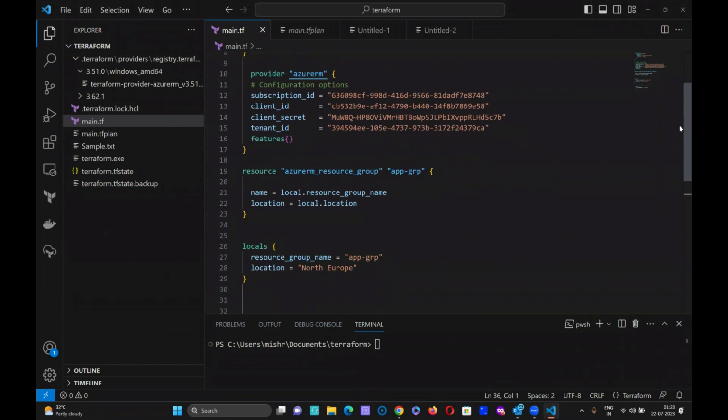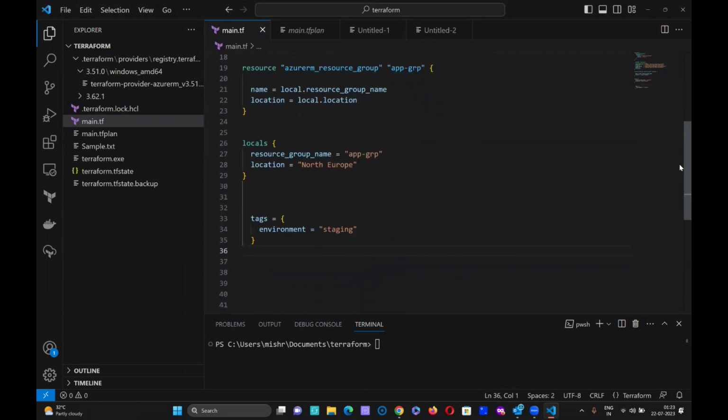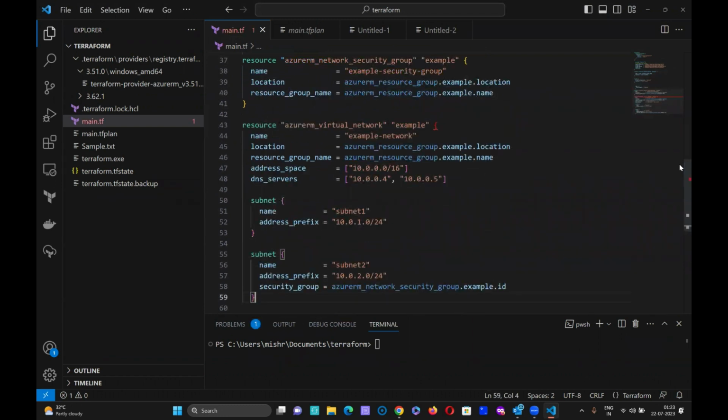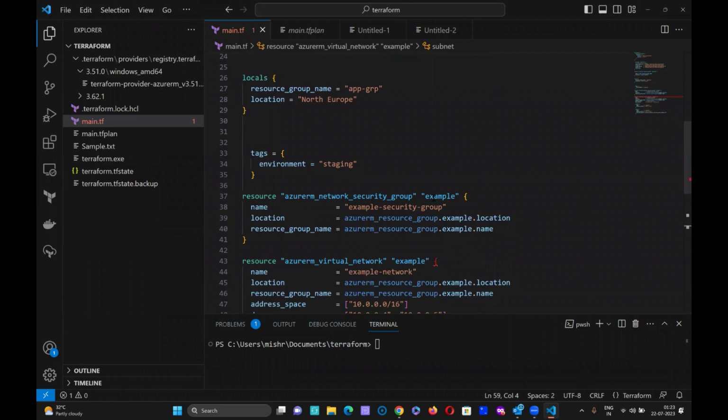We are left with resource group and locals and tags, which is fine. This is network security group, which is NSG, which we will discuss in our upcoming videos.